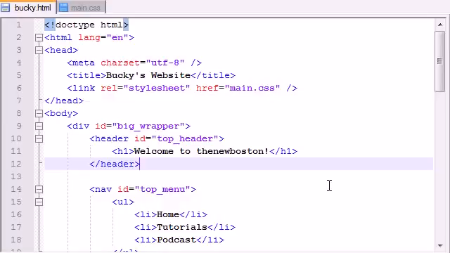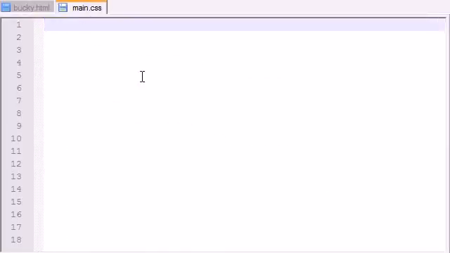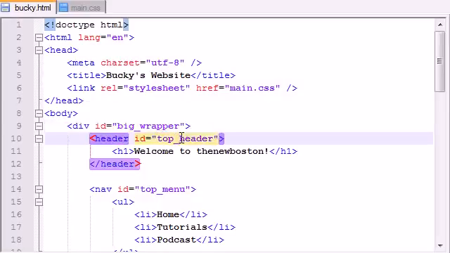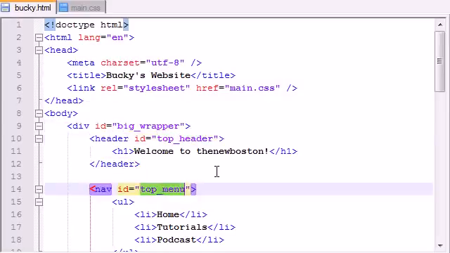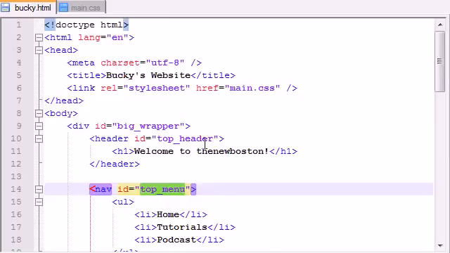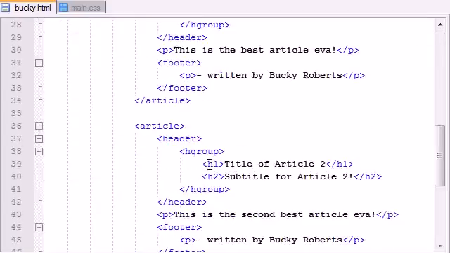It's really easy to see visually. Instead of me trying to explain what everything is, I'll just go ahead and show you guys. So what I did is I went and cleared out everything in our main CSS, and the only thing I have left in our main template is all of those IDs, just because we can use them to reference our div tags still, and I didn't want to write them over. And that's basically it.